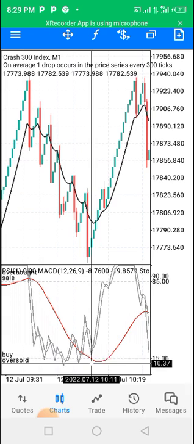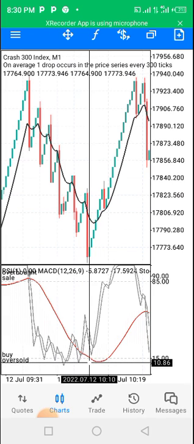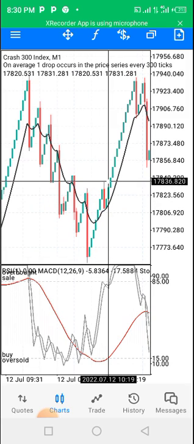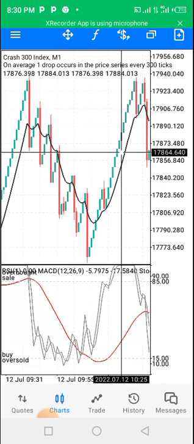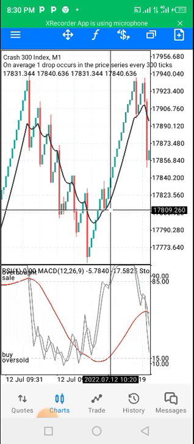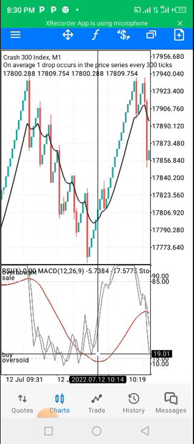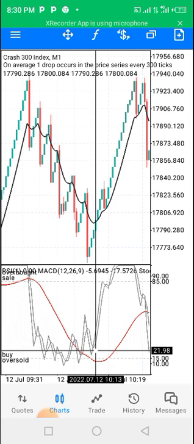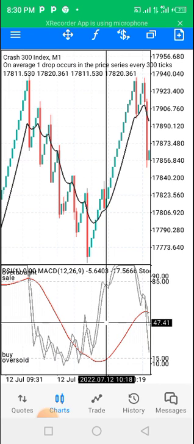But if you check here, as you can see, the red indicator is crossing under the black indicator, and if you look up here, you can count how many candles are here. 1 2 3 4 5 6 7 8 9 10 11 12 13 14 candles. Why? Because this is a strong move. It's actually telling you that the market will push for a long time. You can pick as many candles, like 12 to 13 candles, before you close.